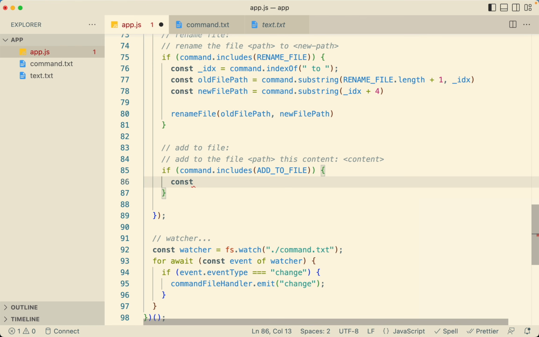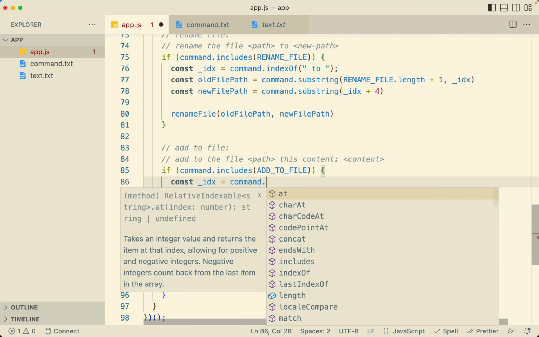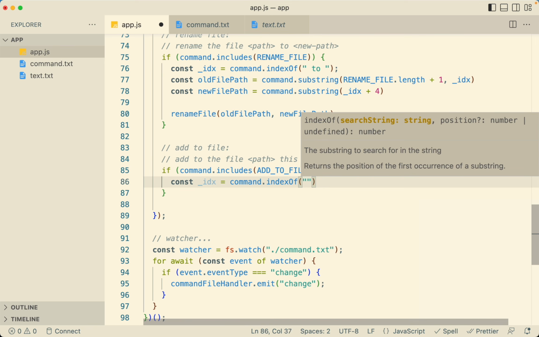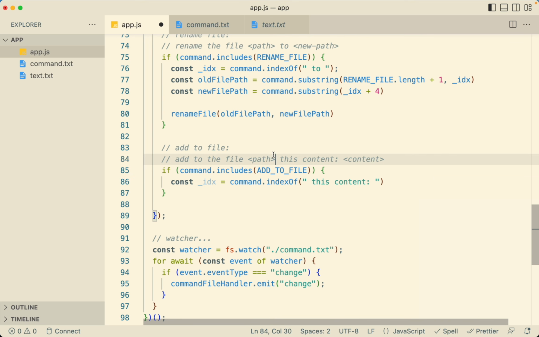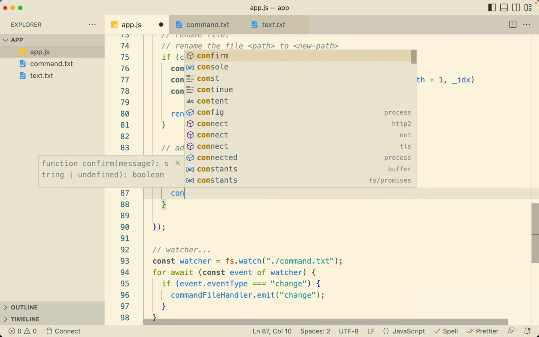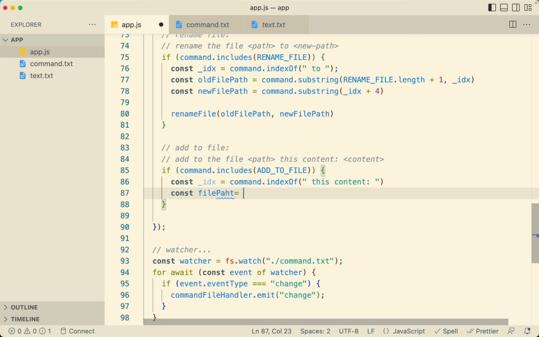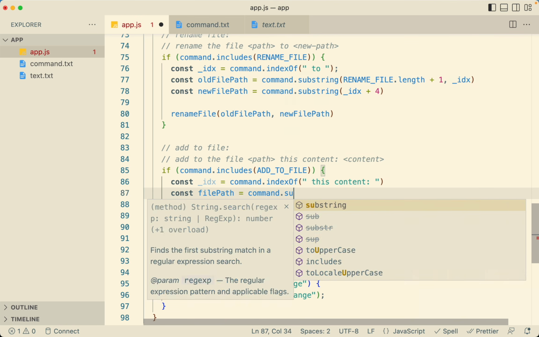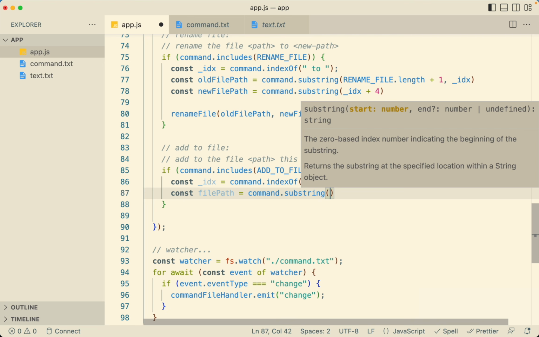So let's first get the index. So command.indexOf space this content. So we're going to get this index right before this space. And then I'm going to get the file path. Should be command.substring.